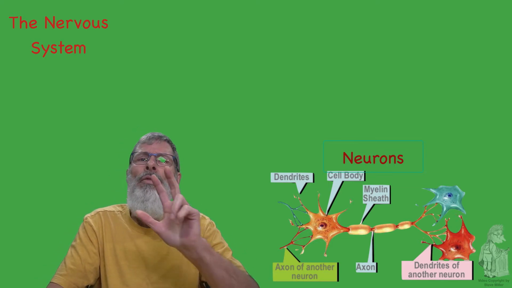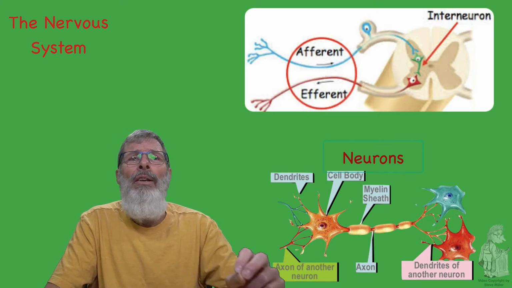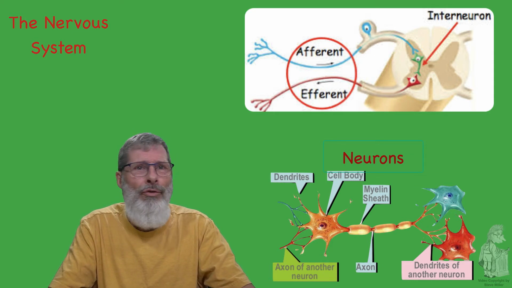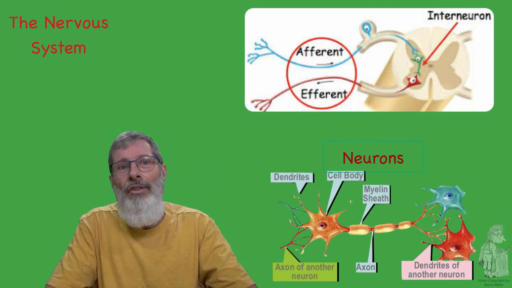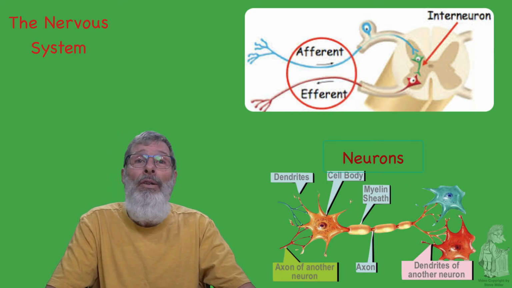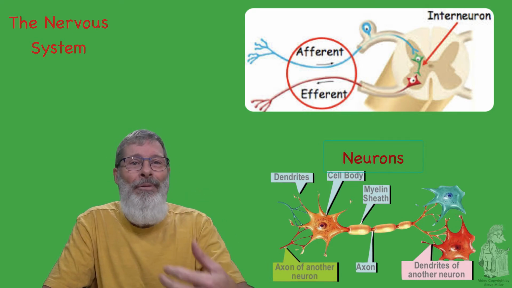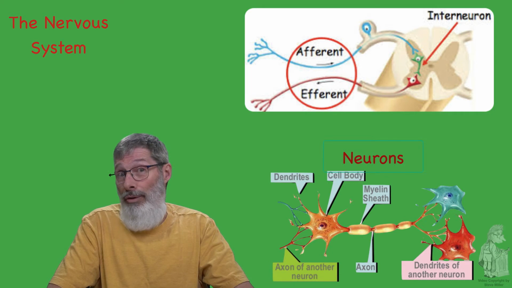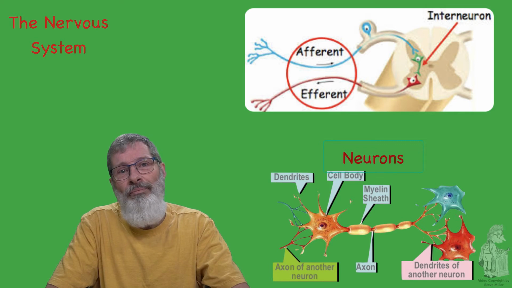Now, the neurons perform 3 tasks. There's the afferent, which is the sensory neurons that relay messages from the sense organs and receptors, your eyes, ears, nose, mouth, and skin, to the brain or the spinal cord. Secondly is the efferent or the motor neurons, and they convey signals from the brain and the spinal cord to the glands and muscles, which enable us to move. And then thirdly are the interneurons, thousands of times more numerous than sensory or motor neurons, and they carry information between neurons in the brain, between neurons in the spinal cord.